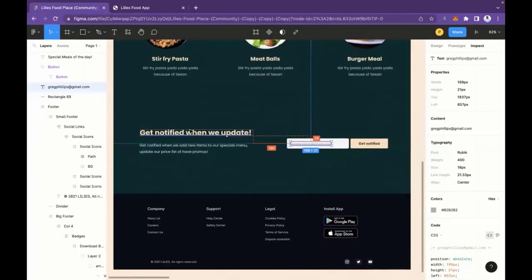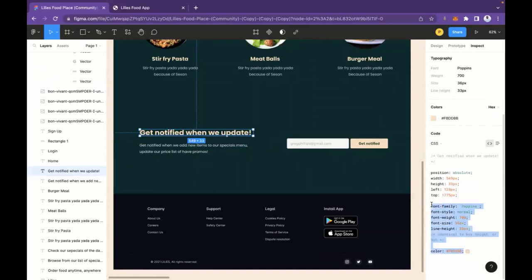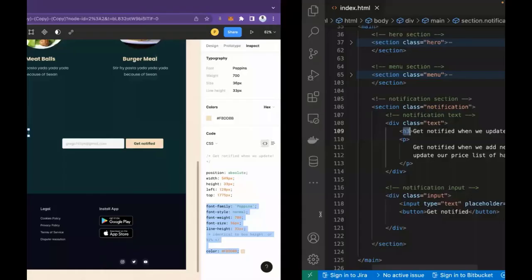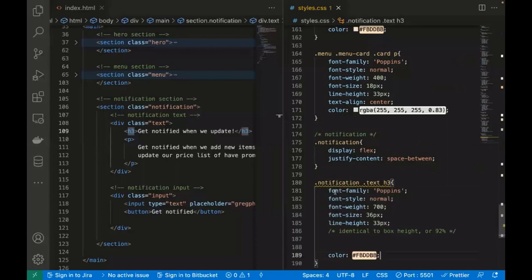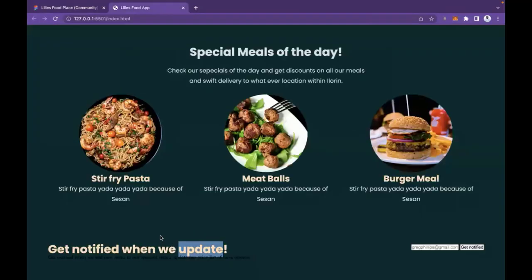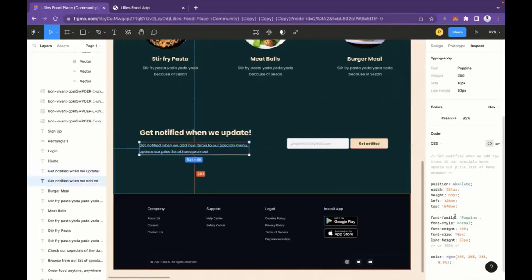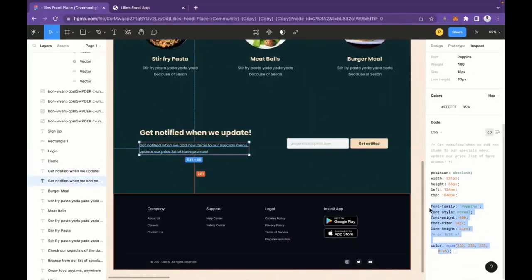So just click on it and grab the CSS. Is that easy? Okay, it's auto saved. Yeah, perfect. So let's work on the P tag here.